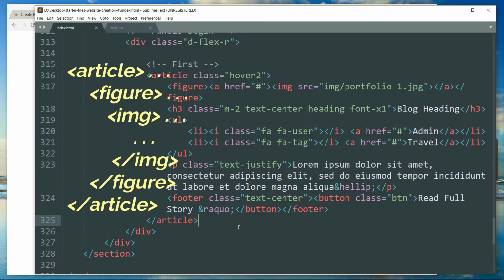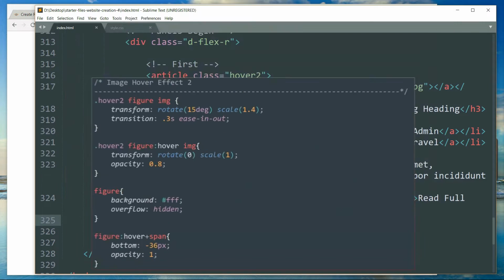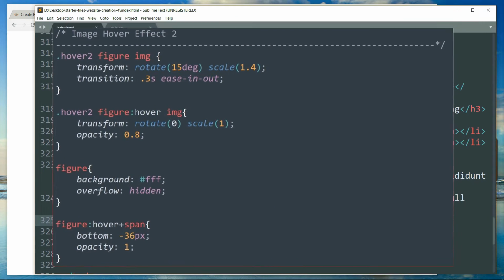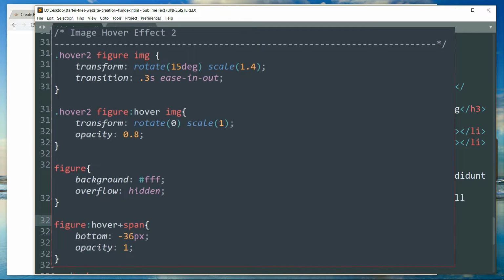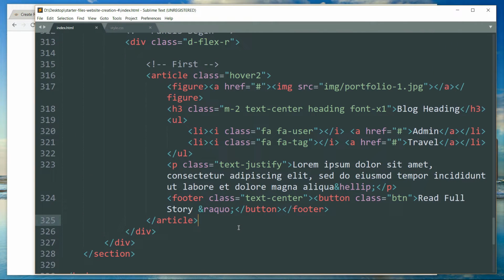That is, we need to have the article tag outside, then the figure tag inside it, so that we can have the hovering effect. Because the way we have defined the CSS selectors that we have used while defining the hovering effect has to be followed in the HTML part as well. And that is why we have used this article tag and then inside it the figure tag and then the img tag inside it.